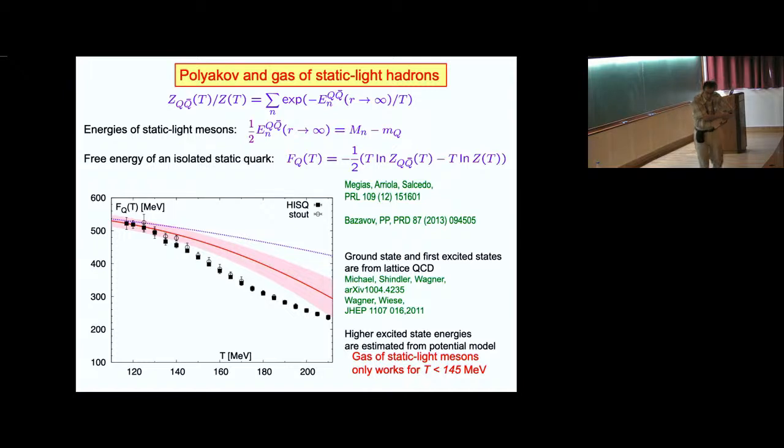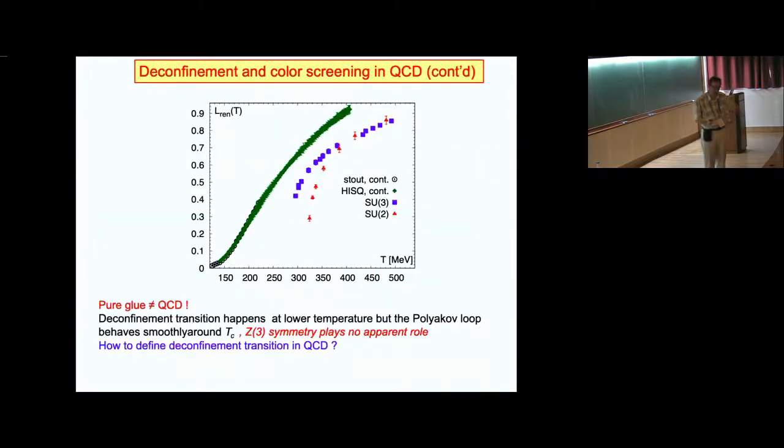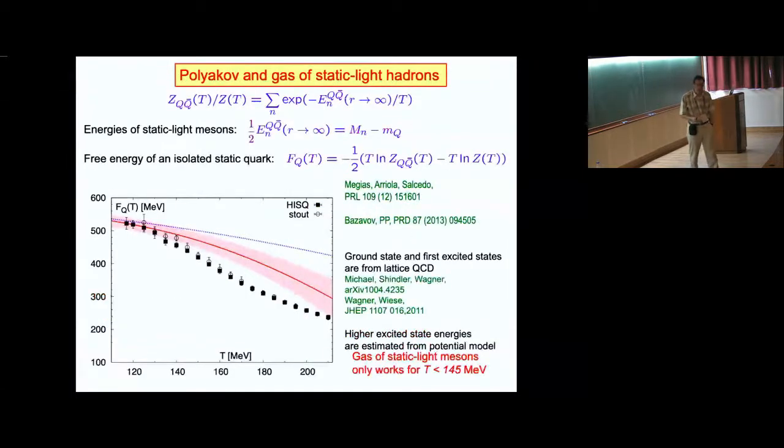Furthermore, the Polyakov loop now is finite, and it's finite because of string breaking. So even at very low temperature, the free energy of a static quark could be finite, simply because if you create a quark anti-quark pair in the vacuum, recombining it with a static quark gives you the energy of a static meson. The energy of a static meson is something finite, of order Lambda QCD, so it could be large, but it's finite. So you may have a small Polyakov loop, but even at very low temperature it won't be 0. That tells you that at low temperature, the Polyakov loop is somehow related to the spectrum of static light hadrons. Now you could try this idea and see how it works in practice when you look at the temperature dependence of the free energy of a static quark at low temperatures.